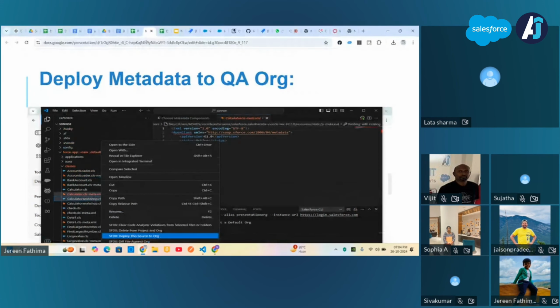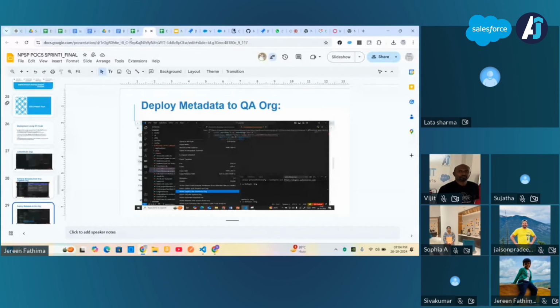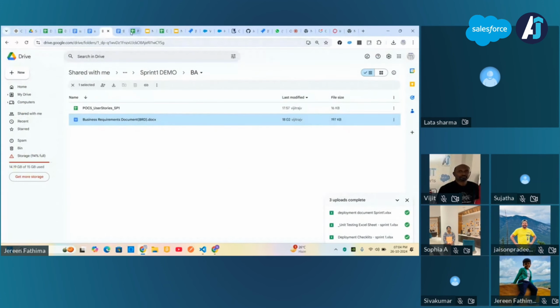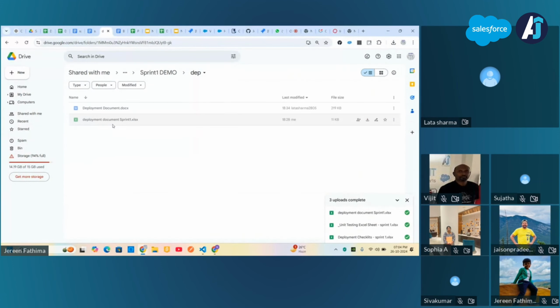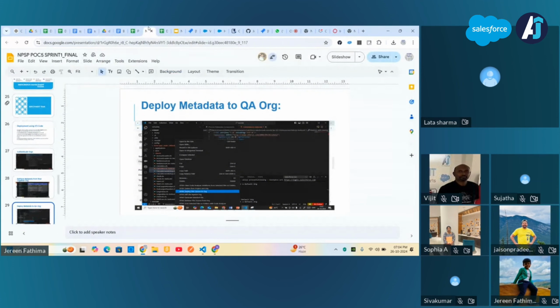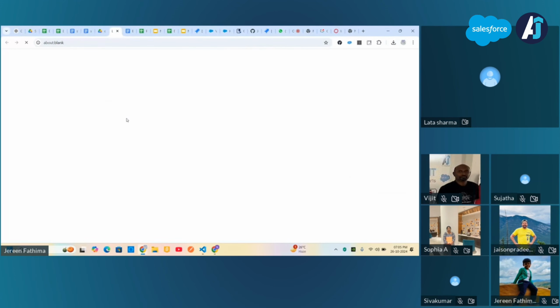Here we will select our force-app first. If package.xml is not working, then we go to the force-app, right click and deploy. So for the deployment, we use the document.